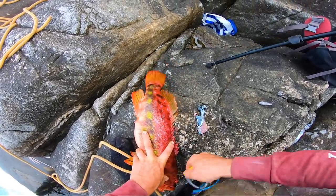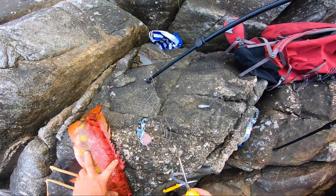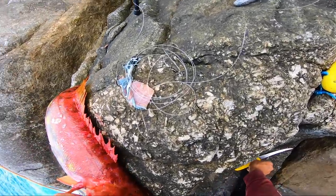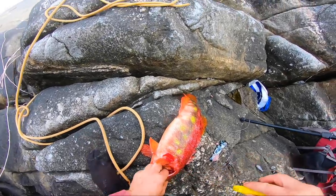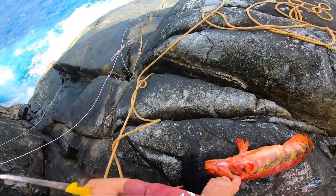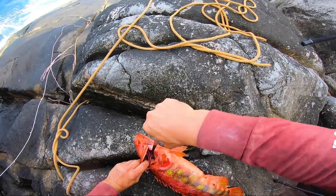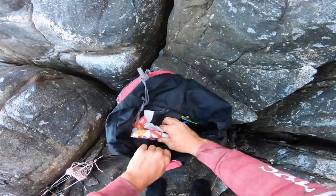And that, it may look inhumane, but it's the most humane way because it just kills them instantly. Getting the wrong hole first is not the best, but it did just have a hook in its mouth and it's better than bleeding them out and leaving them to slowly die. There's no point in doing that. Then I just bleed them out after that.